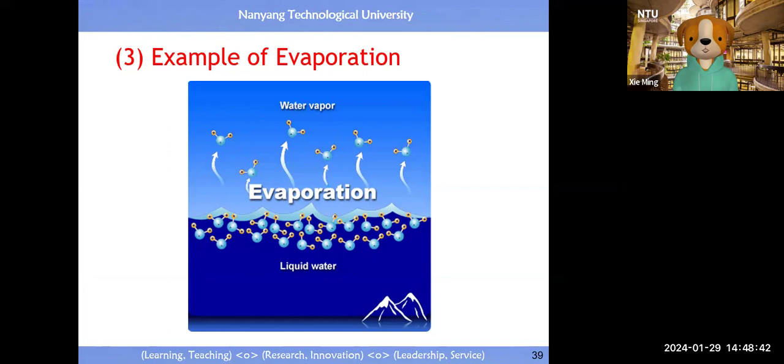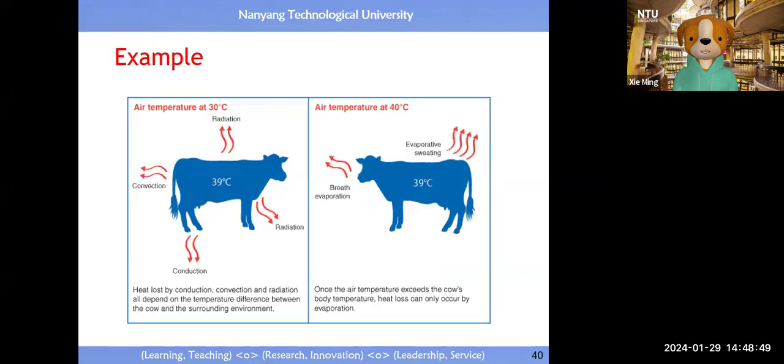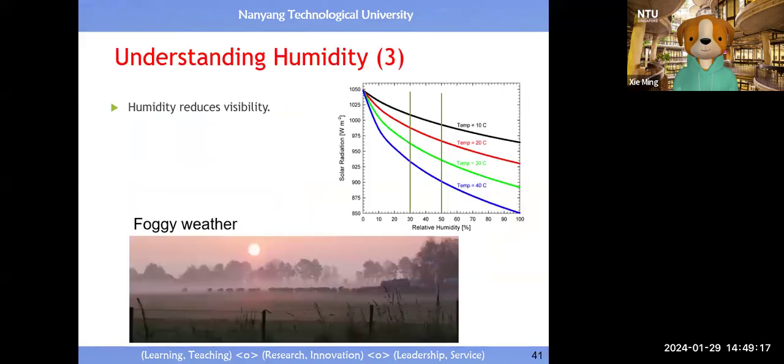Then water will make a transition from liquid state into gas state. And for an animal, in the same way, if the body temperature of the animal is higher than the ambient temperature, then you will see radiation, etc. And if the ambient temperature is higher than the body temperature, then you will see evaporation, and the humidity in the air will increase. So this is for you to know.